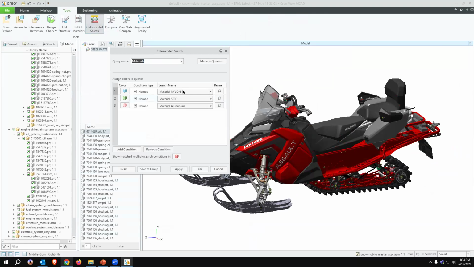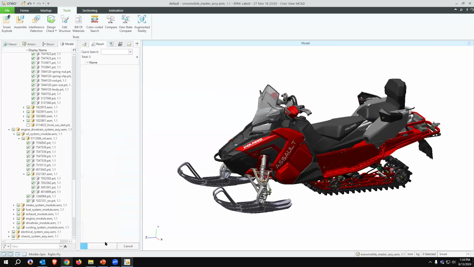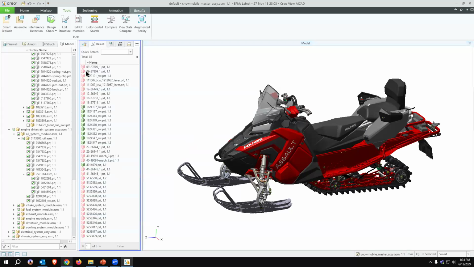So here I'm looking for parts made out of different materials, and I can run the search. This is going to scan my model and find the parts with those attributes. And then I can color code them depending on what different materials they are.